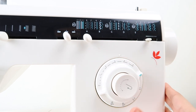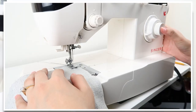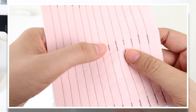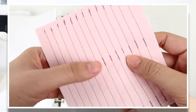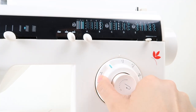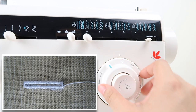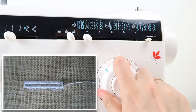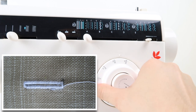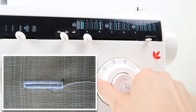This is the backstitch button, which is very important. Whenever you start a stitch, you do a backstitch, and whenever you end a stitch, you end it with a backstitch. You do this to secure the stitch so nothing unravels. On the other side of the dial, you'll see little rectangles with numbers — these are the steps to doing a buttonhole. You first put it at one, then two, then three, then four to complete the whole buttonhole. You'll notice that the sliders move and that corresponds to what step you're doing for the buttonhole.